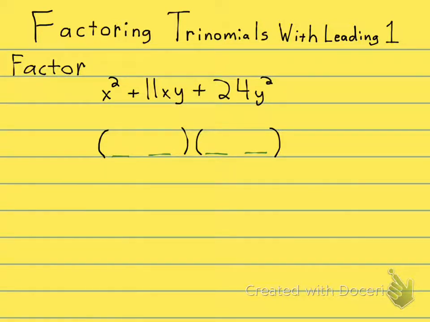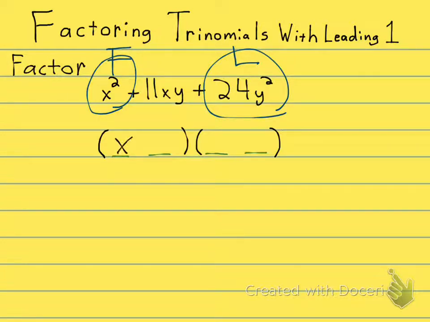And just like before, we need to fill in the four green blanks. Now, the first one is going to come from this. And then the last one is going to come from this. So if you look at the first one, it's x squared, and we know what that looks like. We've seen this pattern. It's going to be x and x. And then the other thing to remember is that the last term with the y squared is going to have a y. Both of these are going to have a y. Now, of course, they're going to have a number too. That's going to give you 24. But they're both going to have a y because y times y is your y squared.